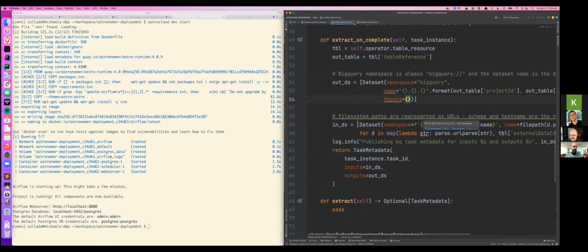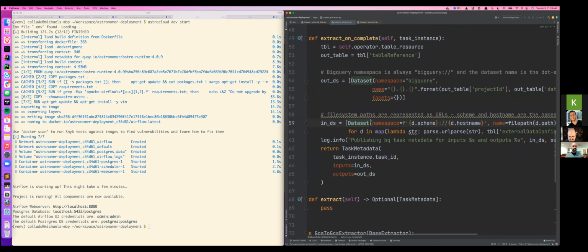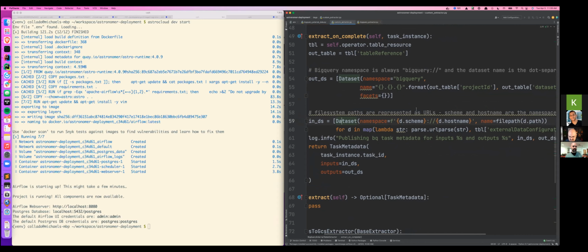Now, this is the way I structured this: BigQuery is an output data set, and then the GCS data is an input data set. So file system paths, again, we reference them as URIs. And so there's always the scheme : / host name. In the GCS case, this host name is going to be a bucket. The same goes for S3 and ABFS. So if you're referencing data on those other blob stores, it's always going to be the file system, whether it's S3, GCS, or ABFS : / bucket name. And then the name of the data set is going to be the file path. And it's the absolute file path. It's going to be a leading / and then terminating with the final directory name.